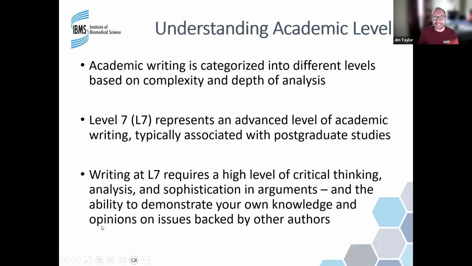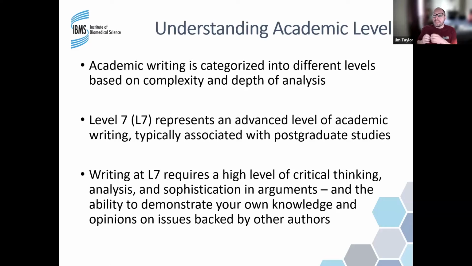So academic writing is categorized into different levels. For those people who have completed an undergraduate degree and haven't done any other postgraduate study, you've been writing up to level 6. So things like your final year project, things like the closed book long answer exams that you might have done in final year, they are all at level 6. The HSD and similar qualifications move things on to the next level. They take things up to that level 7, that postgraduate level.